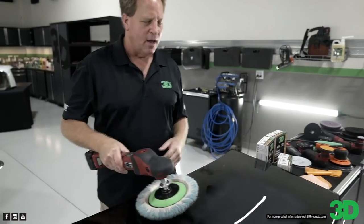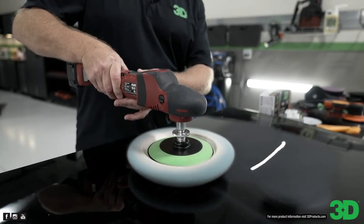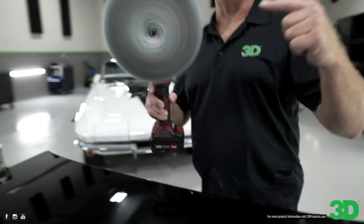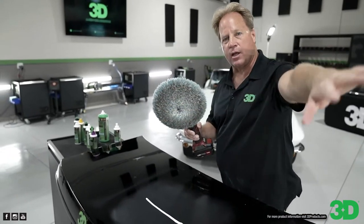And to pick up the 10 to 10, what you want to do is you're going to lay this down flat. You're going to bring it up to speed. You're going to lift it 10 degrees and run that in at 10 o'clock. And here's what's going to happen. As you bring that bead in, the pad spinning this way, it's going to pull the product into the pad instead of throwing it everywhere.